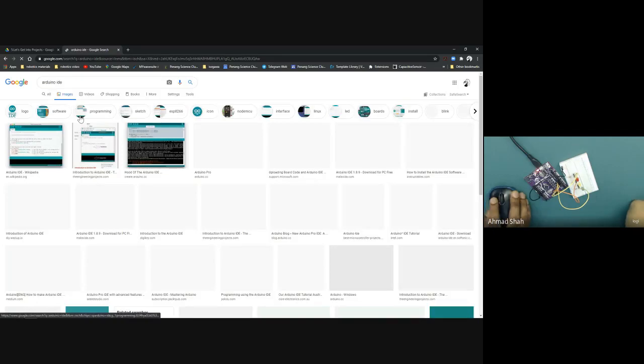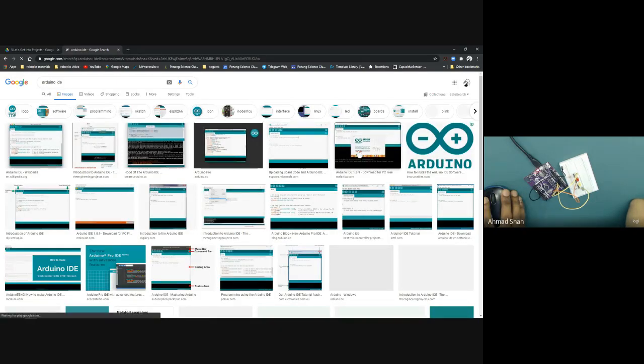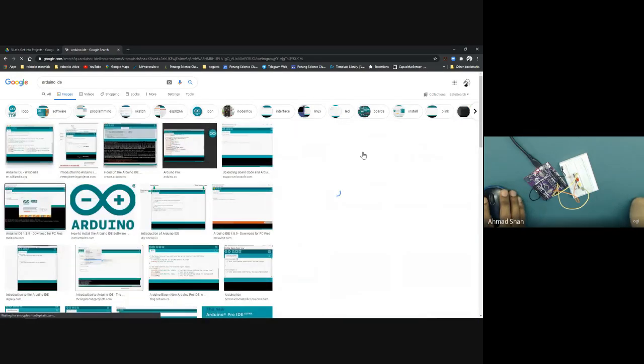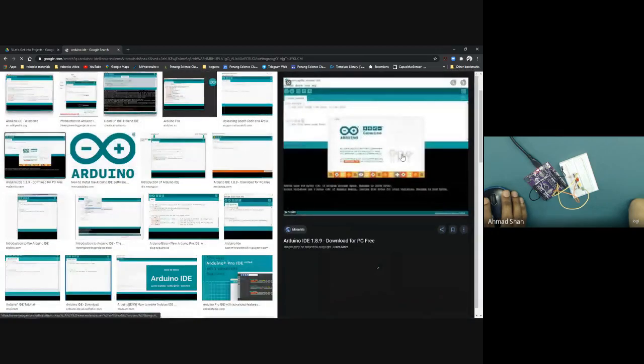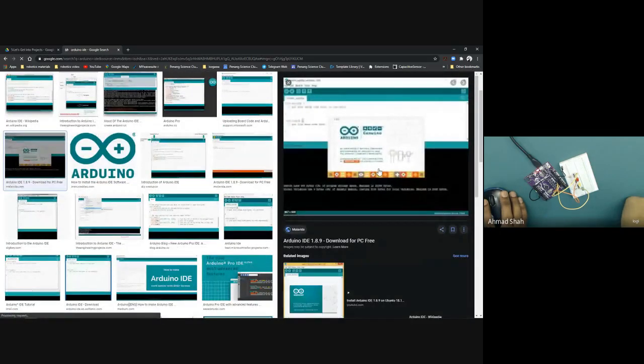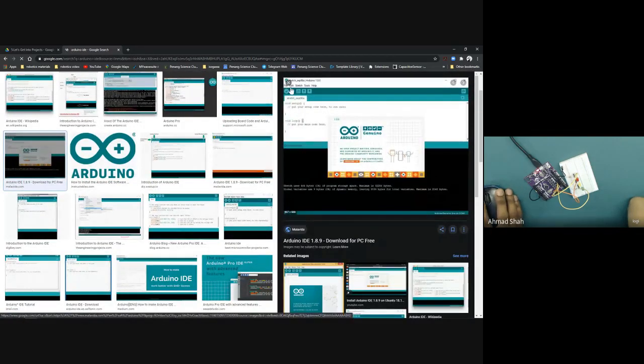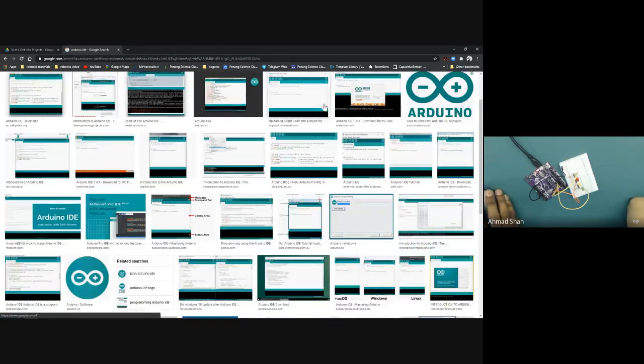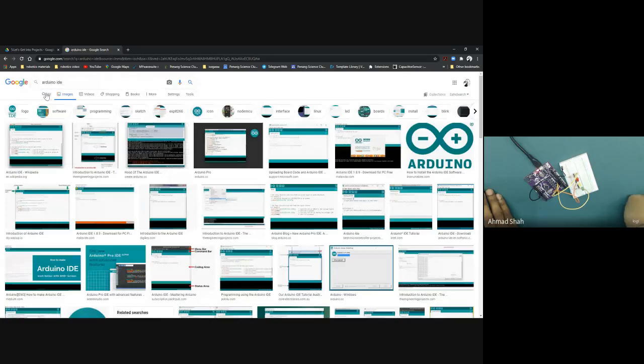So yes, it looks something like this. You need to download the file and install it on your laptop or desktop to run the software and type in the code.